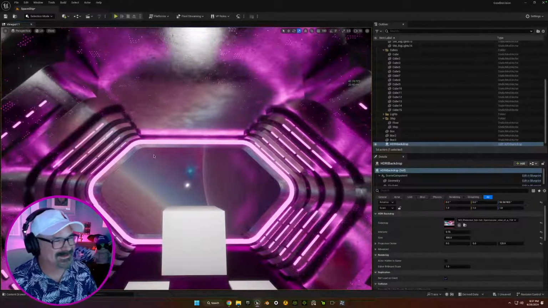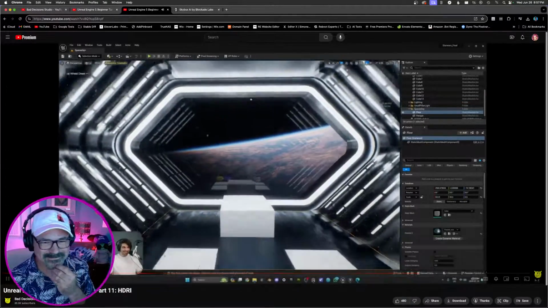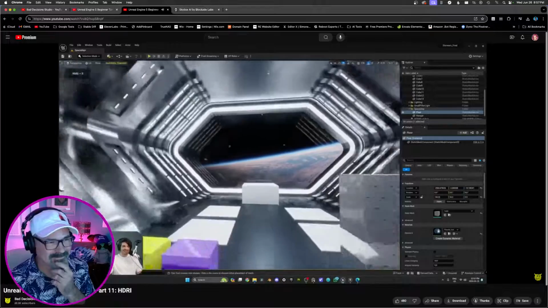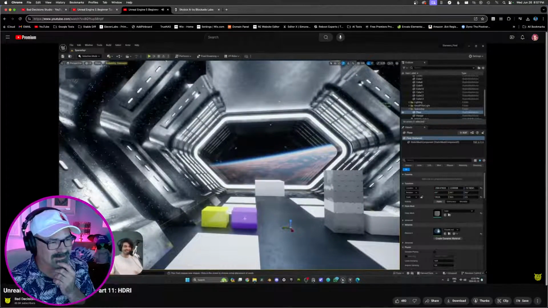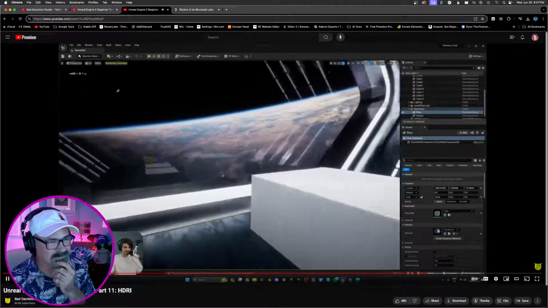This is definitely different looking than their ship. Yes, it already works. You're seeing the reflection of everything within that glass. Oh my goodness, dude, this looks so freaking sick. I love it. You don't need to change it. Honestly, there's nothing to change here. This is so freaking cool.